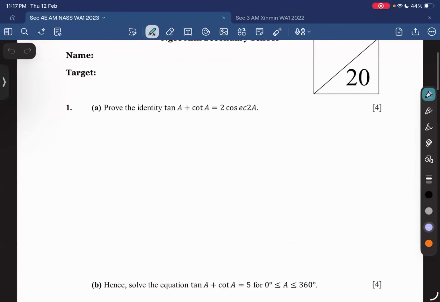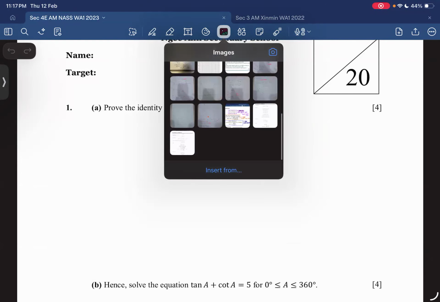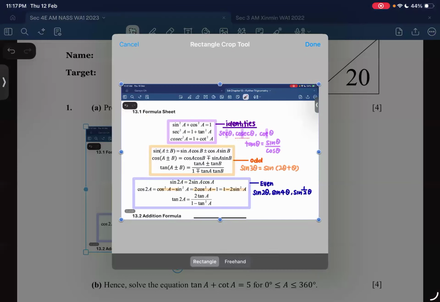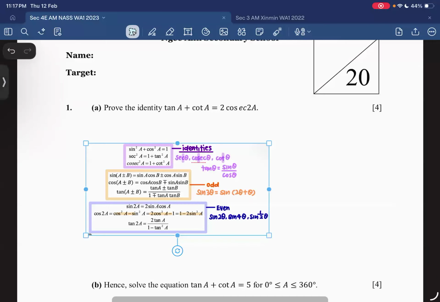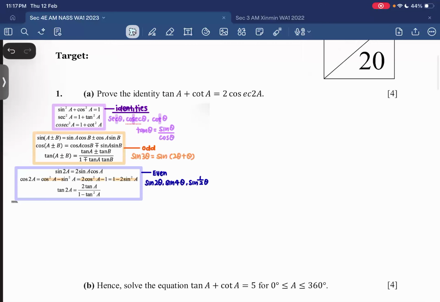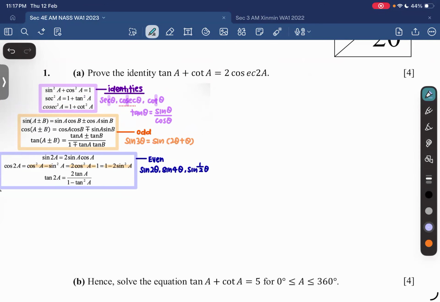Okay, let's look at the Nian paper. This Nian paper is not too difficult. There's a normal proving as well as an R formula behind. Quite short and straightforward. I think we should be able to finish it very fast, okay? So if you manage to get any of the questions wrong, help me to do your corrections. If you get them correct, please proceed on to watch everything, okay?